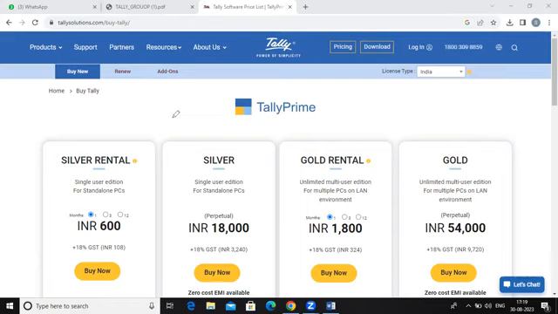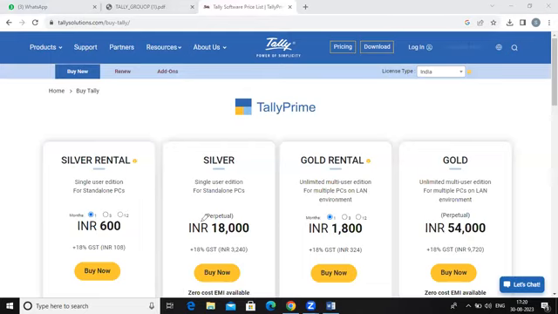Suppose subcontractors, very small contractors, and small service persons like that. Those people can buy the rental version, like 3 months rentals here. So 3 months and 12 months.